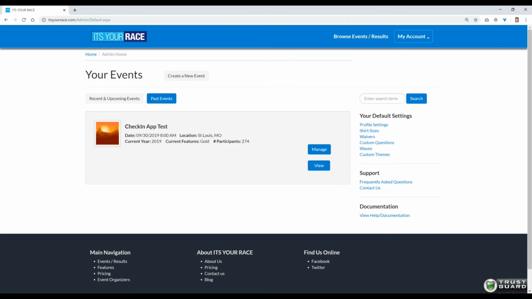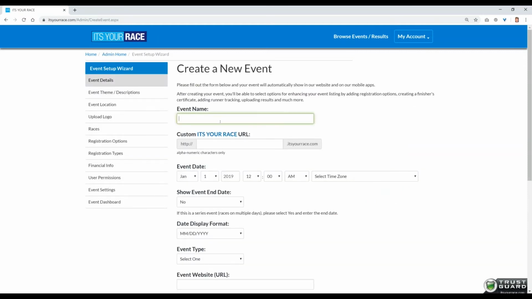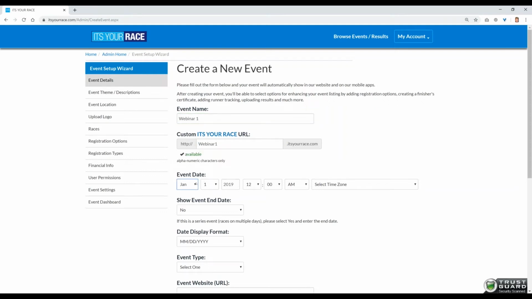So what I'm going to do is go in and create a new event and walk through the process of creating an event, just to show you, if you're doing this for the first time or if you're a long-time person, what the steps are to get this up and running. I won't describe a whole lot of this in great detail, because I would think most of you are very familiar with this. But again, you can ask questions at the end if you need to.